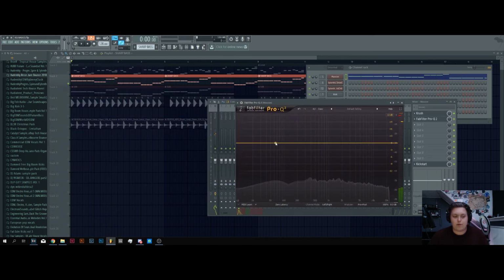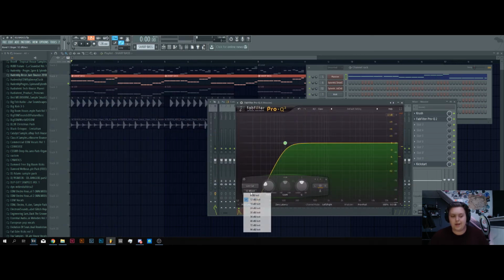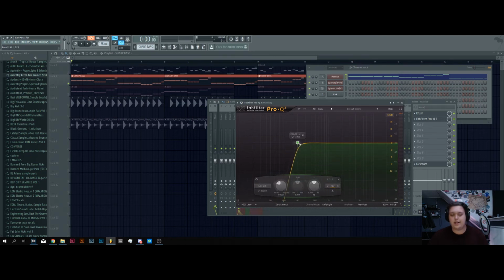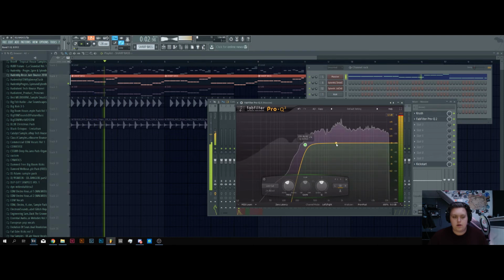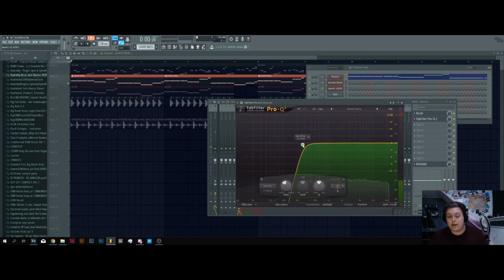See, all these low frequencies, we don't really need them because we already got a sub bass under it. That is very powerful. So it sounds really weird again right now, but it's going to sound so much better in the end. That's why I usually always just keep the whole track playing while I EQ, but for now I'm just doing it track by track so you guys can really see what is going on here.